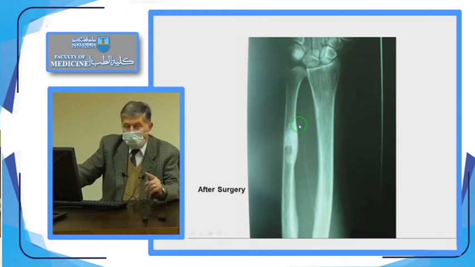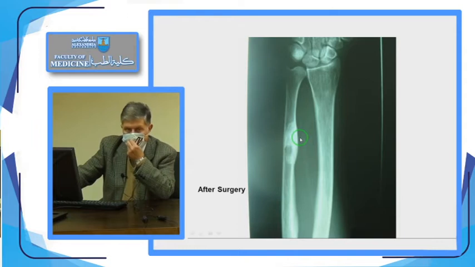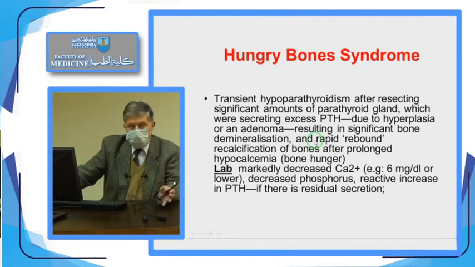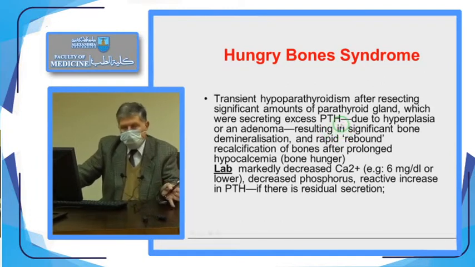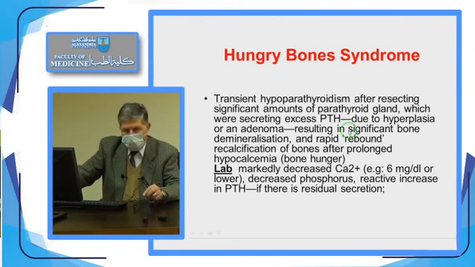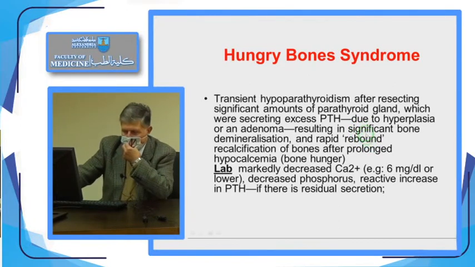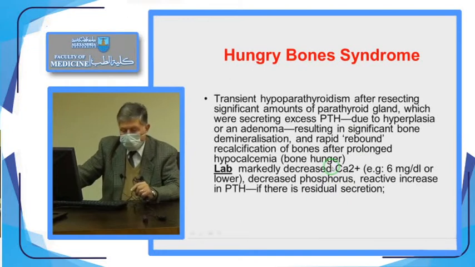So it can lead to hypocalcemia and what we call the hungry bone syndrome. Hungry bone syndrome means that after removal of the parathyroid adenoma, successful removal, the calcium will move from the blood to the bone to heal the bone, and this will lead to hypocalcemia. This hypocalcemia is associated with a little bit elevated or normal PTH and associated with low phosphorus. While on the other hand, after operation, as a complication, sometimes when the surgeon manipulates the 4 glands, you can get post-operative hypopara.